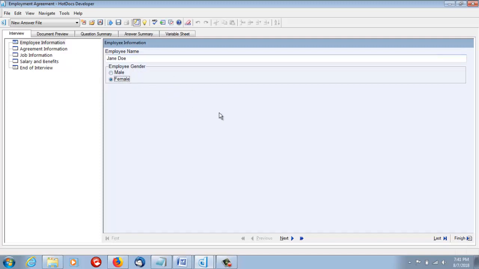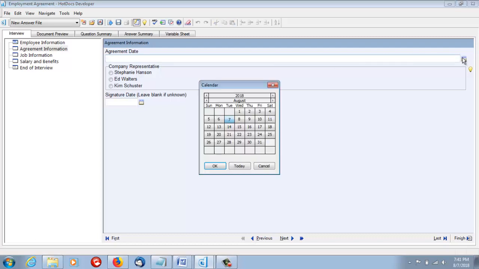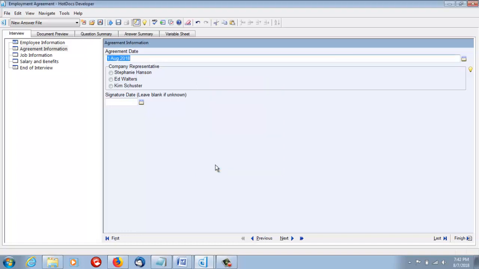This shows you all of the dialogues that are present in this interview that I can jump around sequentially or non-sequentially. So if I want to go to the next dialogue, I can click the button down at the bottom, or I could click it over here. I'm now into a second dialogue in this interview. Now we see a date field. In this case, there's a handy little calendar icon that I can choose a date from. I can also type in a date.